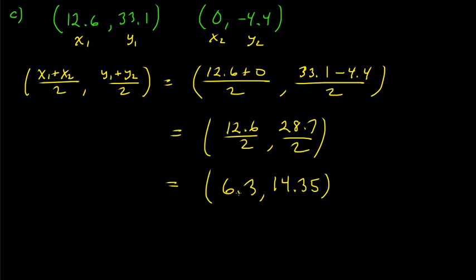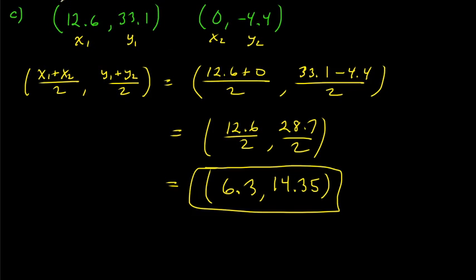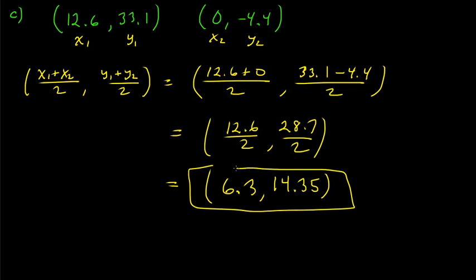And what tells me that I can leave them as decimals here is, well, the original problem contained decimals. These are all decimals. So, of course, you don't have to convert them to fractions. You can leave it as a decimal in this case, in terms of decimals anyways. Yeah, don't leave it like this. We have decimals and fractions, right? Simplify the numbers as much as possible. So I think I did that here. All right, and then part D.